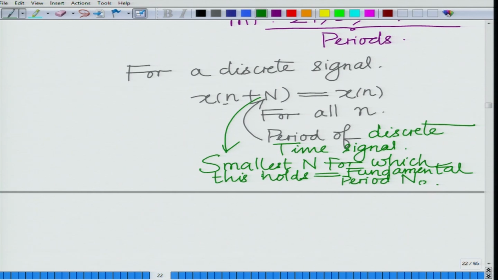Alright, so we have seen various classes of signals. There are several classes of signals such as deterministic and random, even and odd signals, and several different classes. So you can go over these different classes and try to understand them better. Alright, so we will stop here and continue with other aspects in the subsequent modules. Thank you very much.